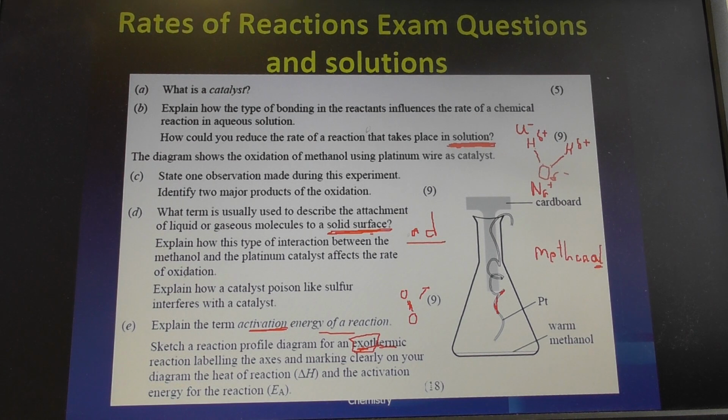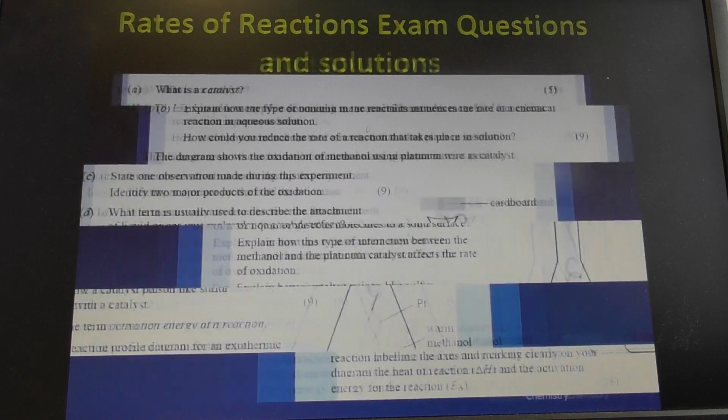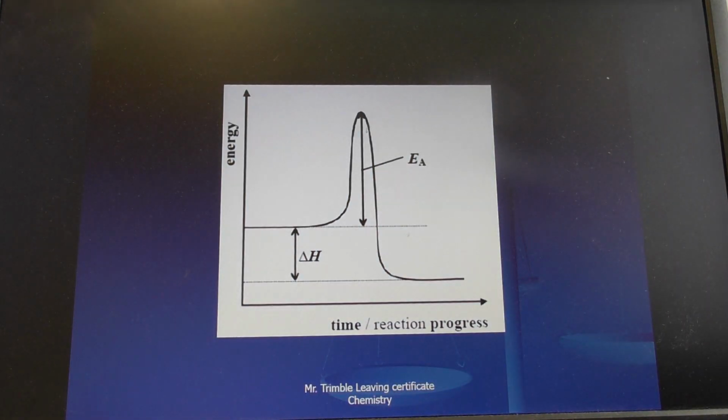And clearly on your diagram, write or indicate the heat of the reaction, delta H, and the activation energy. So that looks a simple diagram for this. I showed you this before as well. But just remember that the overall heat of the reaction is the difference in the two of those. You see the way this would be the reactants here, and this would be the products. So you see the products have less energy than the reactants. That's just a normal y-axis. As you move up, values increase. Normal x-axis, as you go along, time obviously increases. But this would be the heat of the reaction. That would be the difference. That would be lost to the surroundings, for want of a better way of drawing that in there.